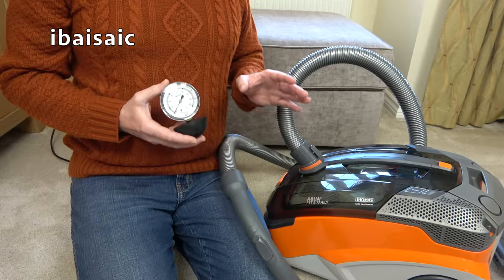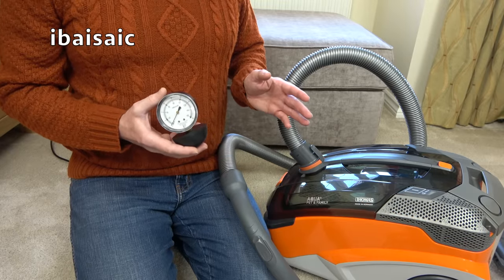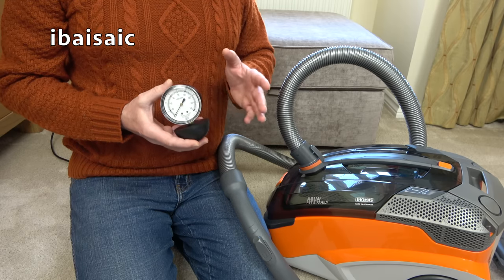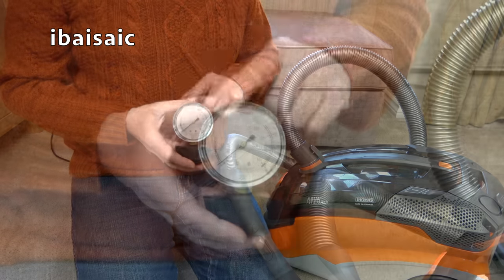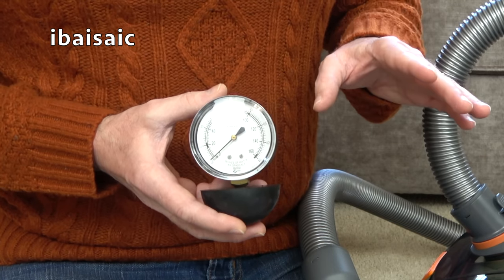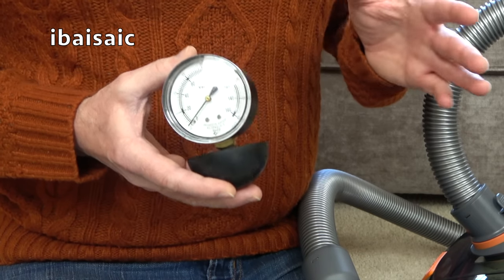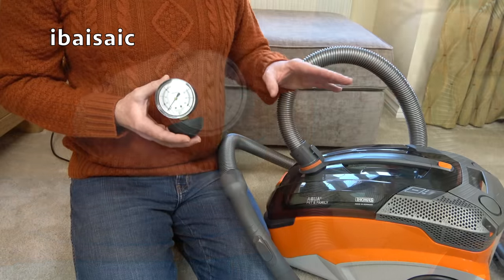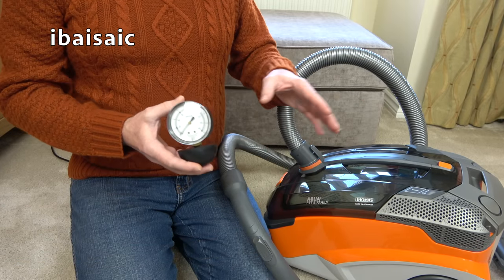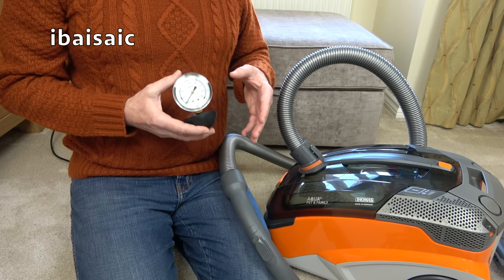So the higher wattage does mean higher suction. On average, a standard straight suction cleaner would measure around 70 to 80 on my gauge. The popular pneumatic Henry, for example, measures 80 on this. Nearly every Henry I've tested, modern ones anyway, Henrys or Hetties, the mains powered machines measure 80, and that's fairly average. So you are getting more suction power with this Thomas when you're using it in dry mode, and of course for wet pickup and carpet cleaning, it's going to give you that bit more suction to remove the dirt.